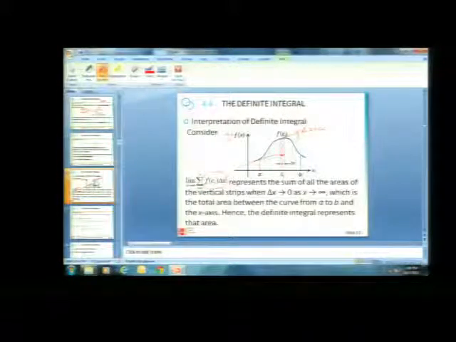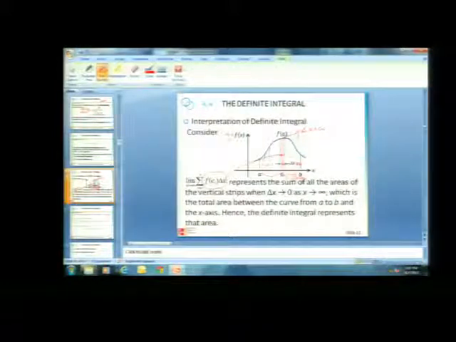Now, what about the sum? The sum is summing up from 1 to n. There are n vertical strips, as I mentioned: strip number 1, strip number 2, 3, and so on, this strip number i, and so on, until strip number n. So we are forming this so-called Riemann sum, meaning that we are summing up the area. Because this represents the area of a general strip, we are summing up for all the strips. So this sum means the total area of all the n vertical strips.